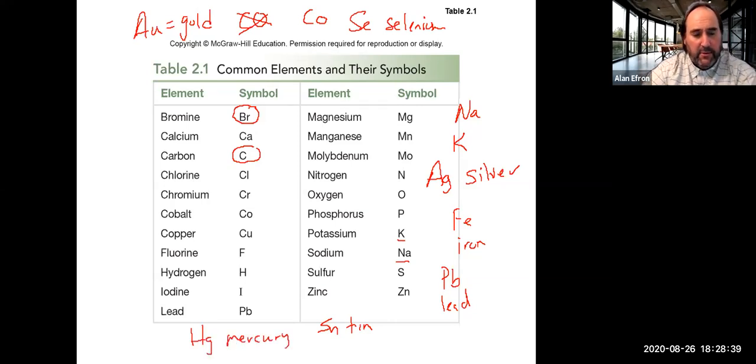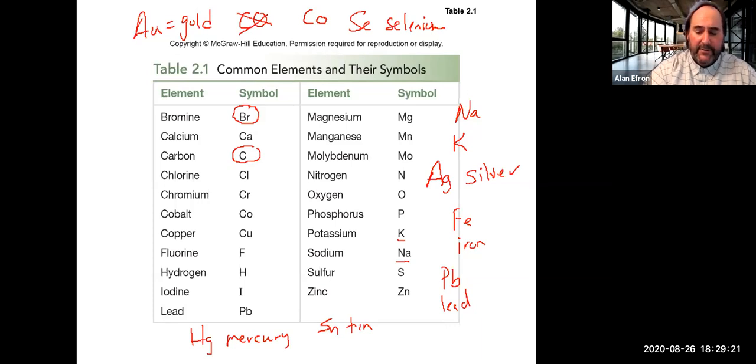As I might have mentioned earlier, it's a really good idea for you to start getting some familiarity with the element names and the symbols that go with them, because very shortly, perhaps in the next chapter, we will start talking about naming things and nomenclature. It makes your life a lot easier if you have a very good understanding of the symbols and the elements that go with them, because there's a lot of rules that you have to follow as you go about naming things. If you're really struggling with naming and the symbols, it makes it a lot harder.